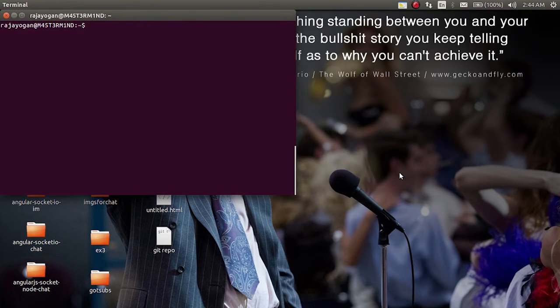I'll just open up my terminal and then as usual make a new directory for this closures examples. Okay, and then I'll cd into this.